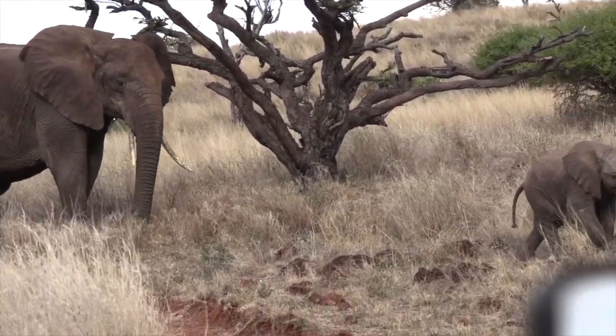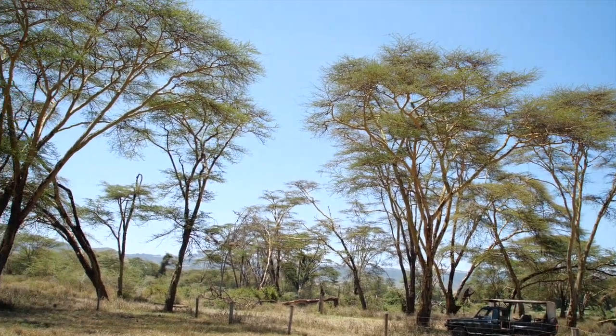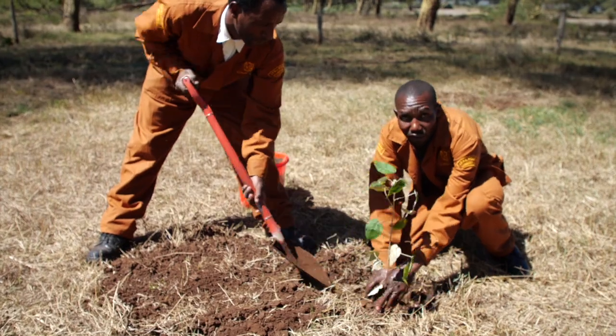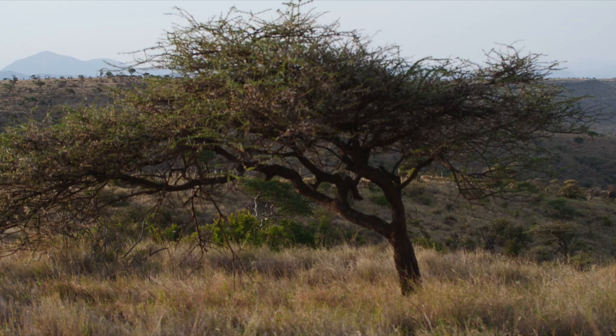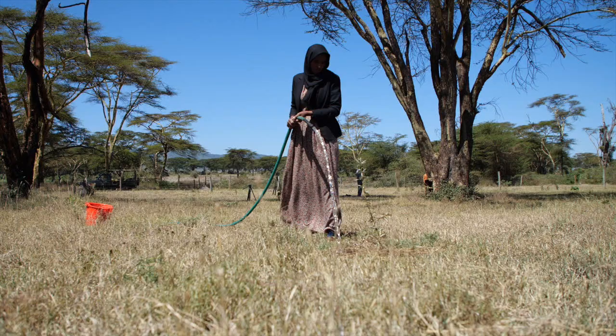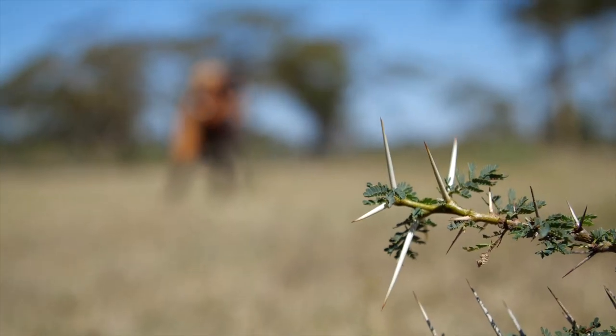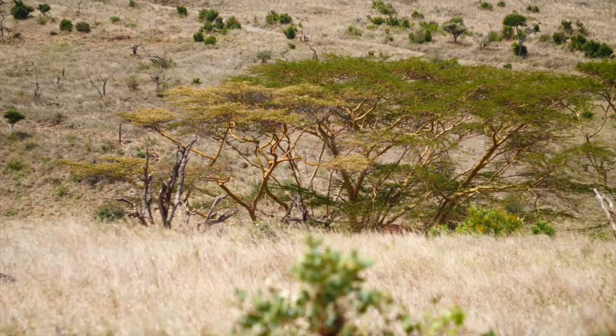We basically look for areas where particular trees grow — mainly acacias. For example, these trees around us are all Acacia xanthophloea, which are fever trees and grow along rivers and more moist areas rather than dry areas. We target these a lot. And then you also have Acacia drepanolobium, the whistling thorn, which doesn't grow into huge trees, but it's real rhino food — rhino really like them. So we find areas where there's potential for them to grow, and what we've been doing recently is rather than put exclusion zones in new areas, we've extended existing ones.